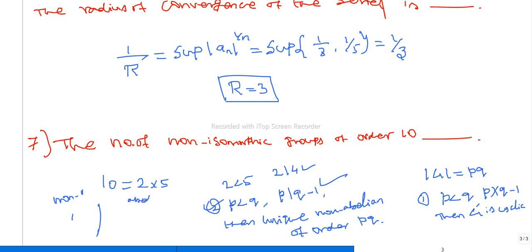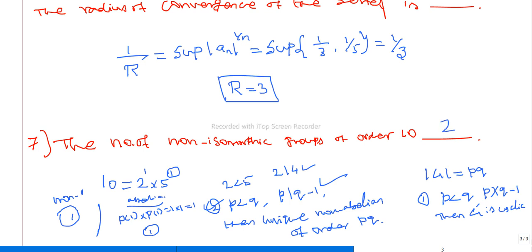What about abelian groups? How many abelian groups of order 10 up to isomorphism? If they are isomorphic, you cannot count them all. So here you just have to take the powers: this is power 1, this is power 1. You take the partition of this power 1. Partition means how many different ways we can express that 1. Only one way, namely 1. So partition of 1 is 1, again 1, therefore we get only 1. So for the abelian category we have only one group up to isomorphism. For the non-abelian category we have only one. So totally we have only 2 non-isomorphic groups of order 10.